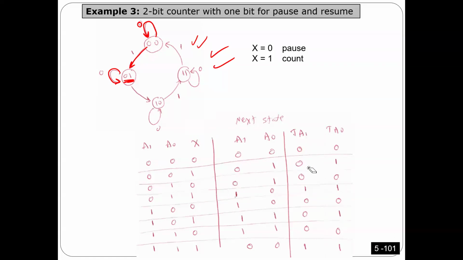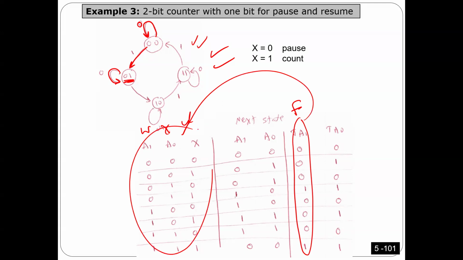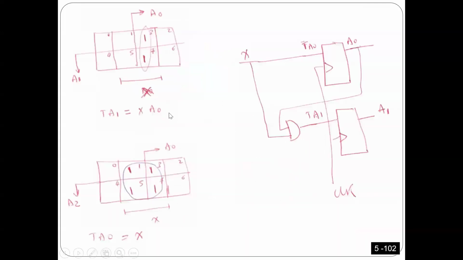Again, similar to what I explained, you have to fill up this part here, and this part. Any questions? Same thing, similar to what I did. Now you have a combination, this is like F, and this is like W, X, Y. We used W, X, Y and F before. So now you need to get F as a function of these inputs here. That's why you need to use K-maps.